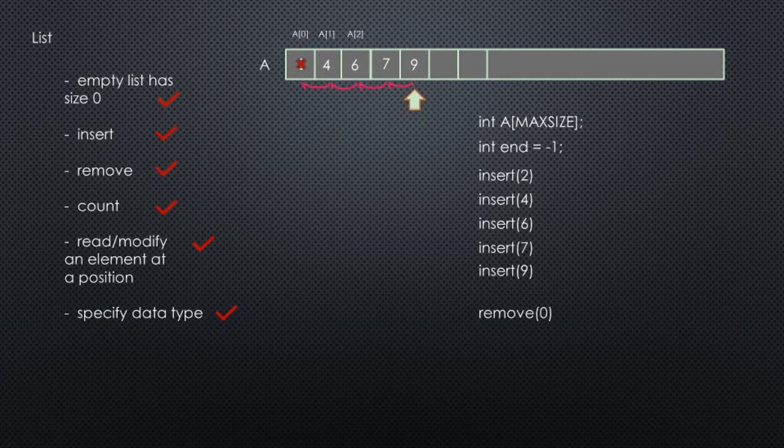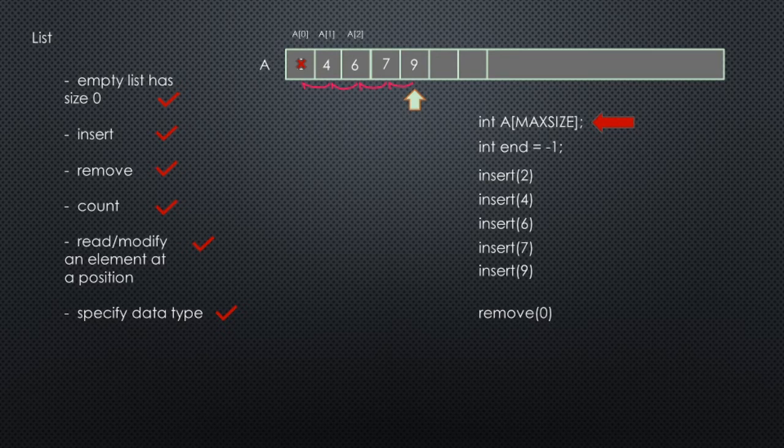This looks like a pretty cool implementation, except we have one problem. We said that the array will be of some large size, some max size, but what is a good max size? We can always exhaust the array. The data can grow to exhaust the array. In actuality, there is no good max size. So we need to have a strategy for the scenario when the list will fill up the whole array. So what can we do in this case? We need to keep that in our design.